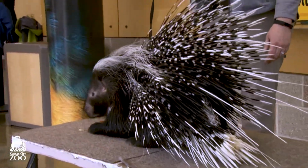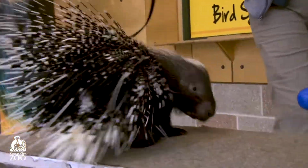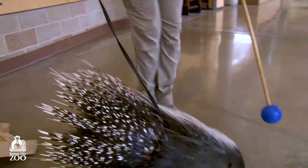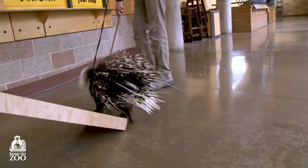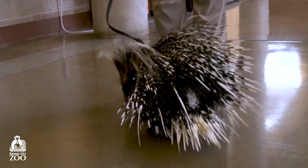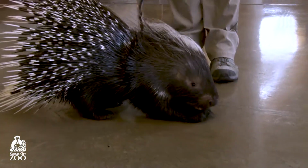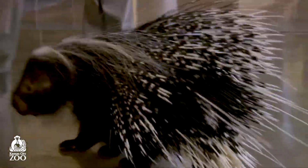So one of her go-to moves is not running to a predator and trying to stick her quills into them. That's actually kind of the last-ditch effort. One of the first things she does is kind of display those wonderful quills. You may have seen her kind of shake them and fan them up a little bit because she does have muscle control over those quills. And when she does that, that's a great display to make her look bigger and scarier to predators. And believe it or not, those black and white quills, to predators that are colorblind, they can still see that big, prickly animal coming towards them.